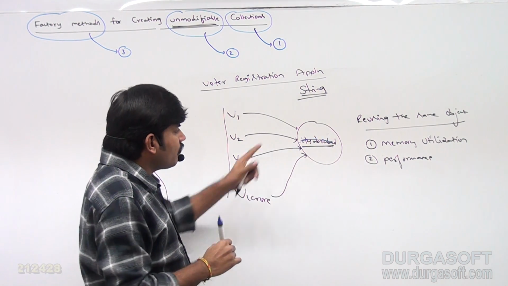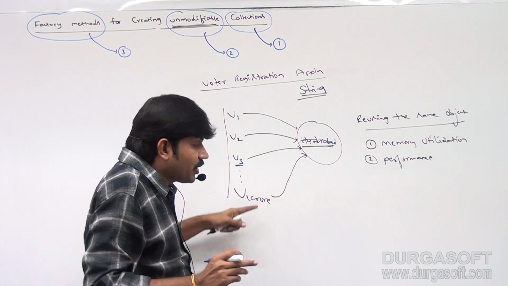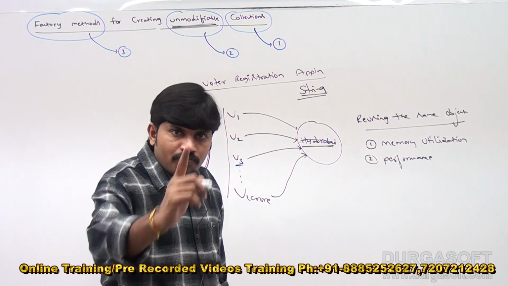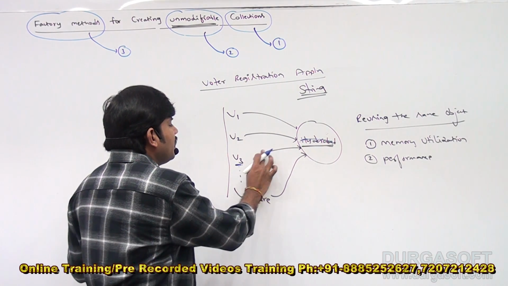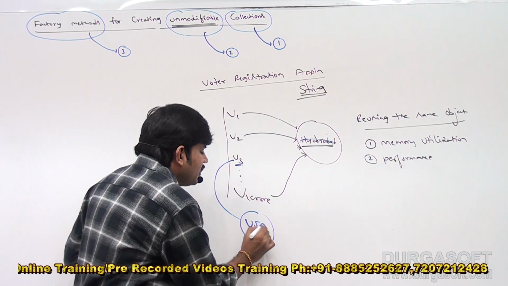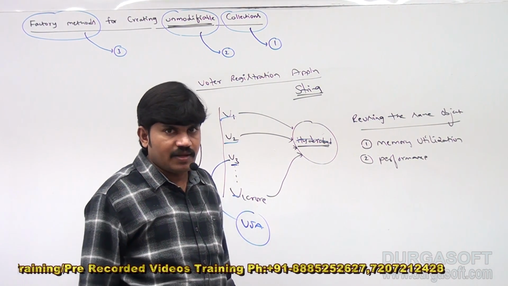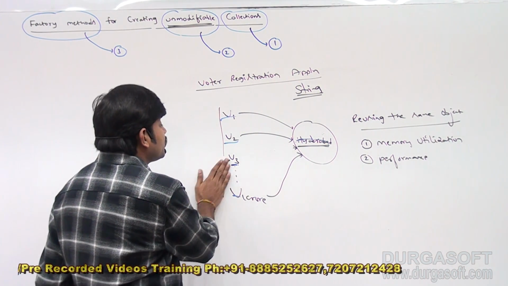Once we have created an object, because this object is shared with multiple references, we are not allowed to change the content. By mistake, if any person tries to change the content, then he may go for a new object, so that existing references are not going to be affected. Clear for all of you? This is the thing which happens in the case of the string concept, right?